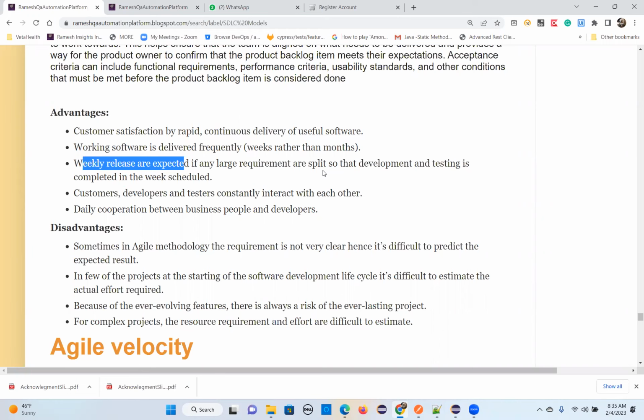Suppose now we are in February. So the Jan release is done. Now we will work on February, March, so again a March release will be there. So for the March release, you have to work. How many user stories are you going to finish till March? There will be a deadline. Till that deadline, whatever is completed will be released to production. That's how the code will be moved.